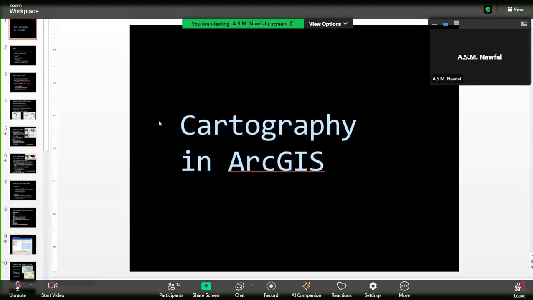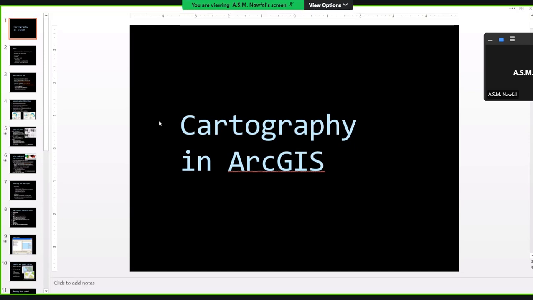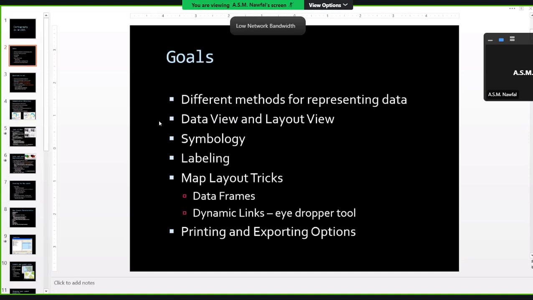Like this. Actually, in ArcGIS or ArcMap, cartography is a very important factor. When we take ArcMap, we find various symbols, various labels or labeling tools, layout making tools, and processing tools.